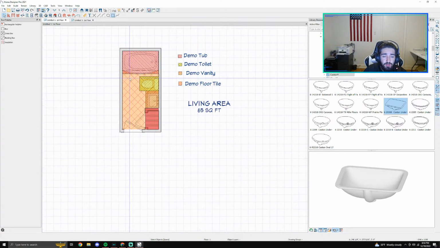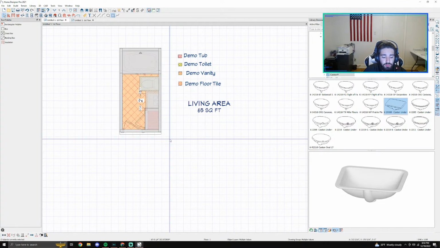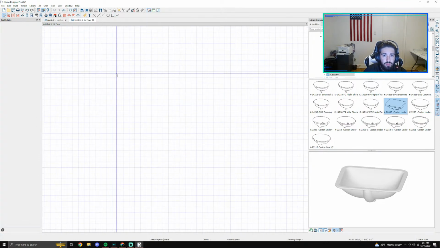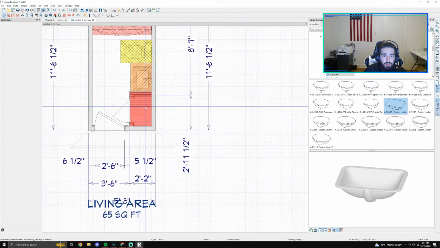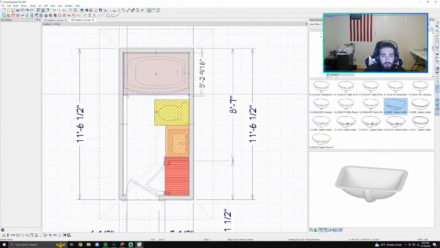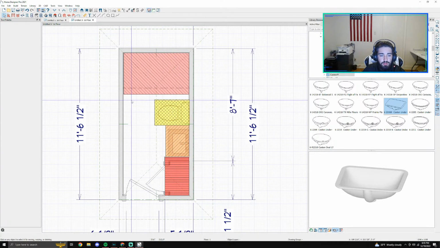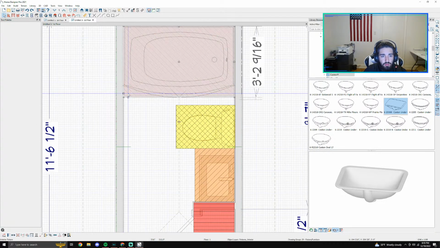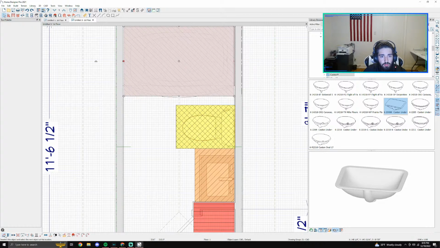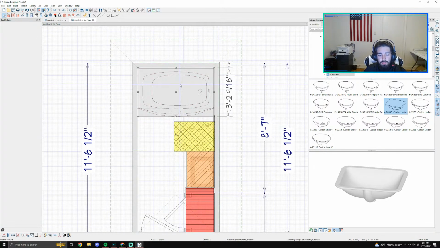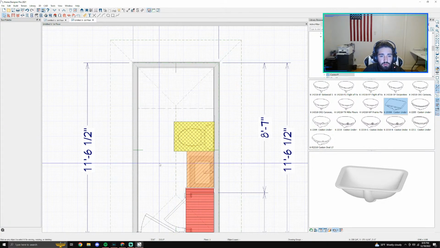So we're going to come over here. We're going to copy this entire thing. Paste it right here. Boom. So we're going to delete. Oh, that's not what I wanted to do. All right, bam. We're going to delete this tub too because they don't want the tub anymore.